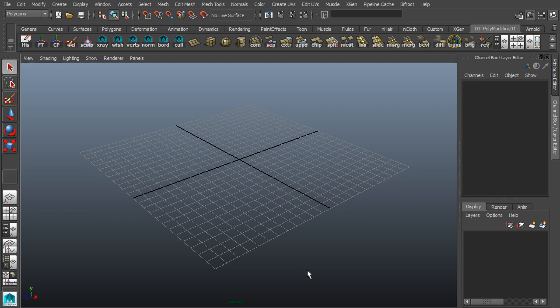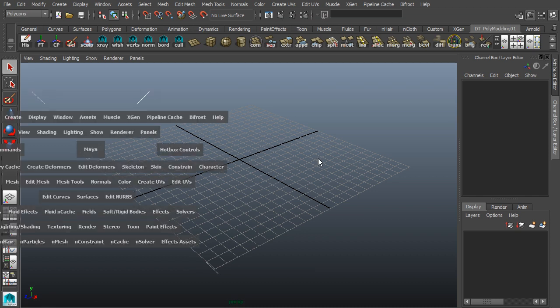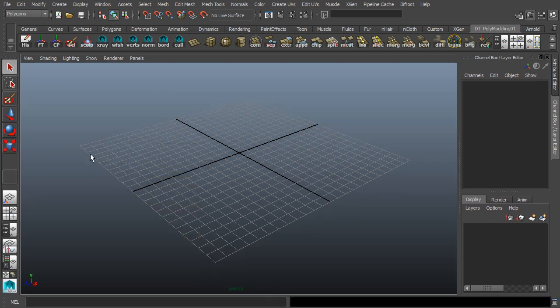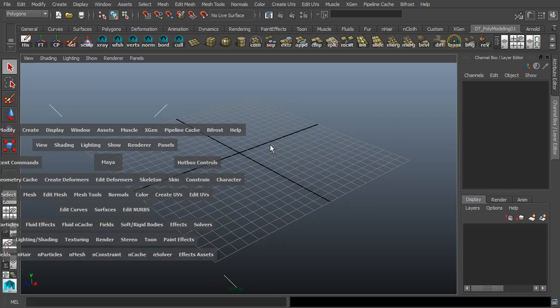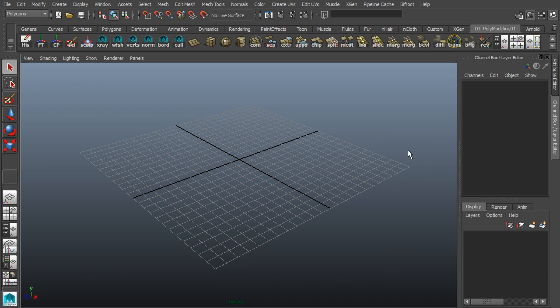Now, if you do need all of that information, if you're typing in mel and stuff like that, you can always bring that back very easily, of course, by just hitting your hotbox and going to, say, the command line to bring that up. I'll go ahead and get rid of it for now. But you can see that freed up a lot of space that we can utilize here to get our modeling done.